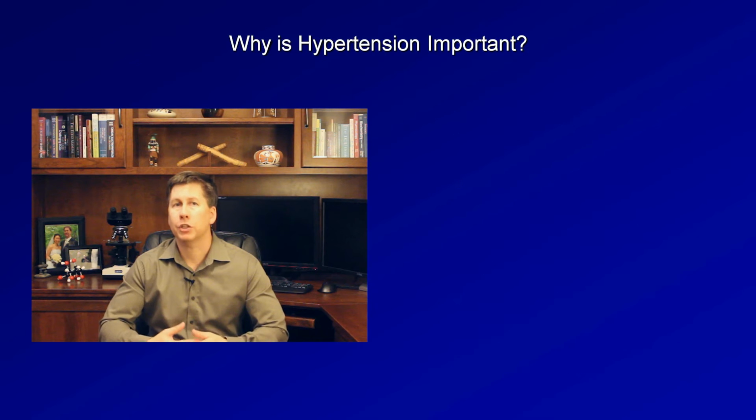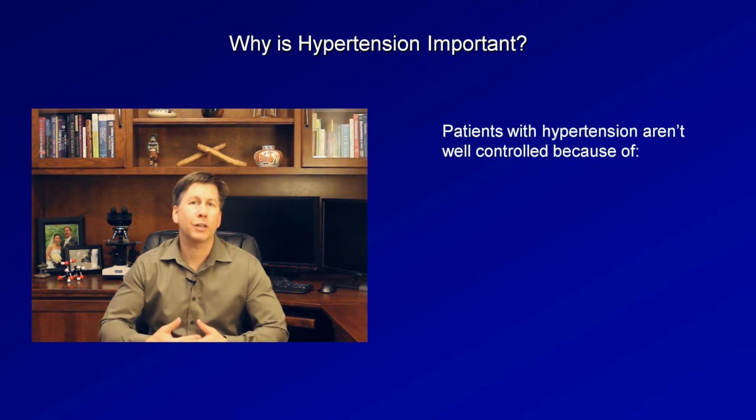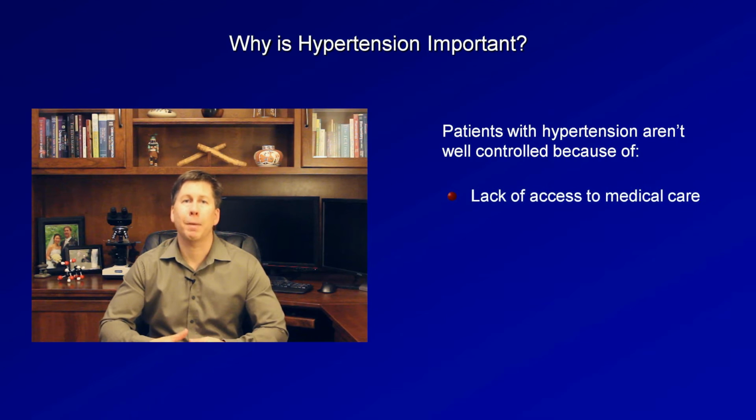So why aren't patients with hypertension better controlled? Well, there are two major factors. First is lack of access to medical care. As people both in the US and outside of the US know, Obamacare notwithstanding, there are still many people out there who don't have primary care doctors, and for a variety of reasons, they are unable to receive routine health maintenance visits. The second factor is non-adherence.